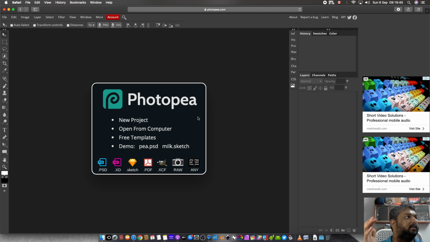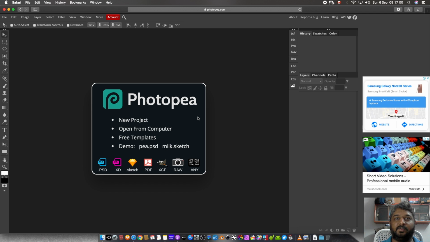So this web tool, which opens inside a website, works via a web browser which has support for OpenGL and WebGL, for graphics acceleration and support. So we have come a long way to make such things possible within the web browser itself.